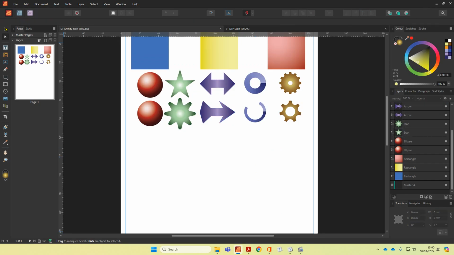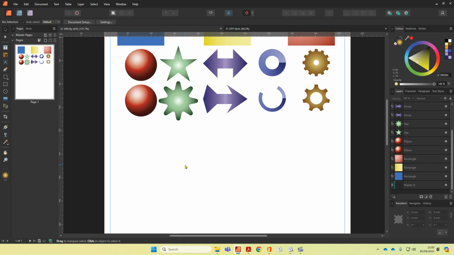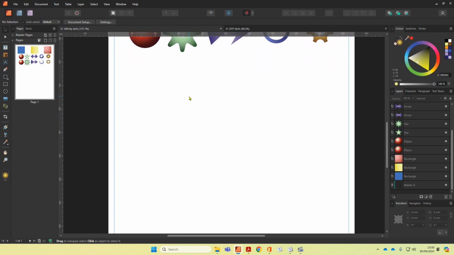So first of all, let's deselect that. Just click on a bit of white space, use the pick tool, nothing is selected and it's all good. Remember, we use the mouse wheel to zoom in and out, and if we push the mouse wheel down, we can drag up, and we want a fresh space.